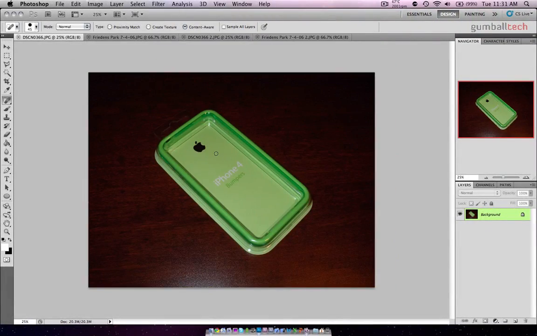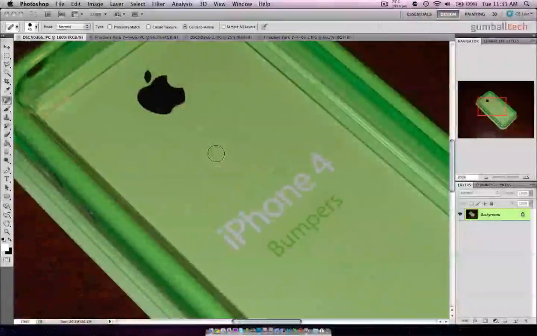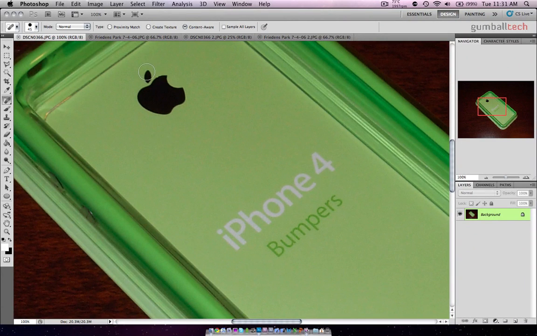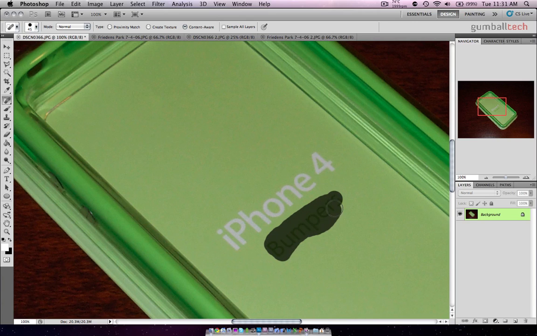So here is another one of the green iPhone 4 bumper that I received. I will be doing a review on this whenever I get my white iPhone 4. So you just select the logo, select whatever you want, and just like that, it's gone. Now this is a pretty good demonstration picture because it does a really good job at getting rid of it.